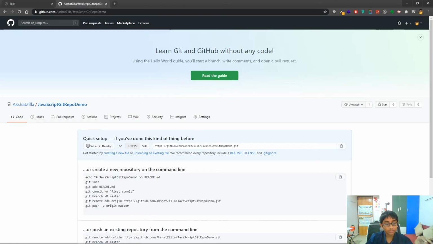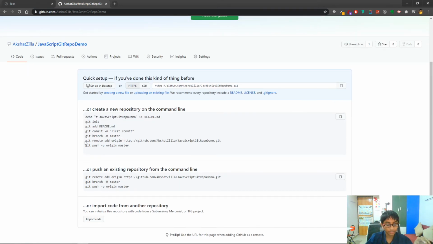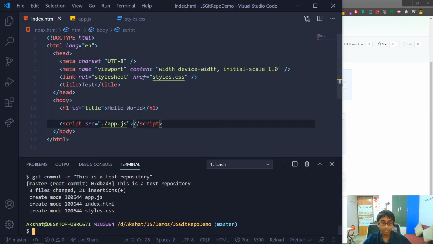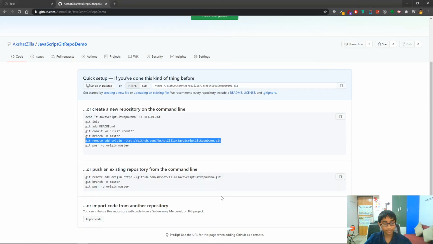Then what I want you to do is copy this command, which is git remote add origin and then the URL. Select that, and then do Control C. Now I can paste that with Control V, or right clicking if Control V does not paste it, and then I can hit enter. Okay, nice.